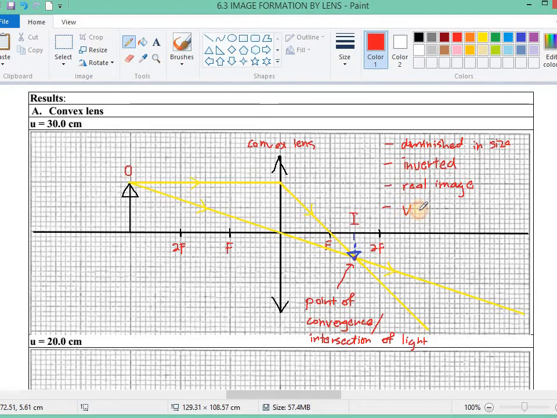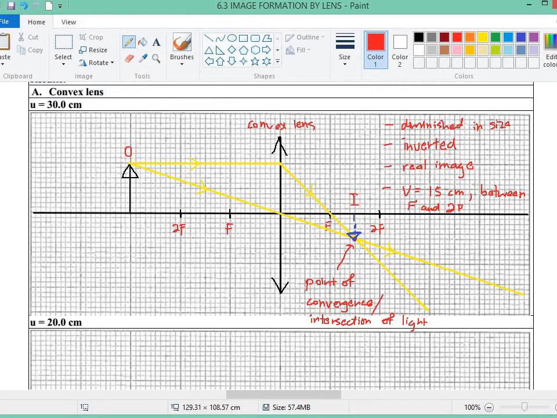Image distance is, here to here this is 10, so here is 15. So 15 centimeter, and the position is between F and 2F.